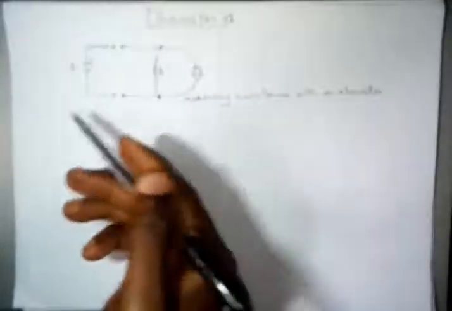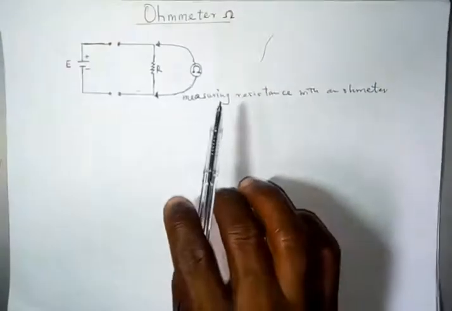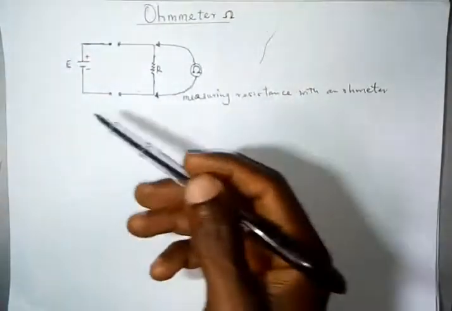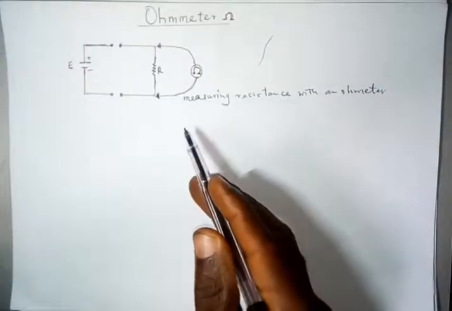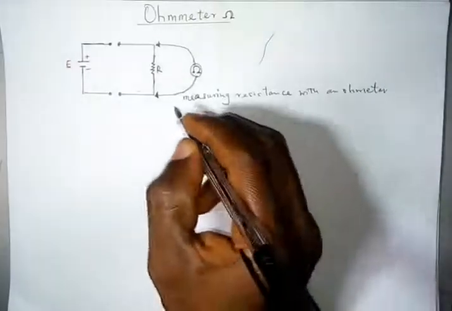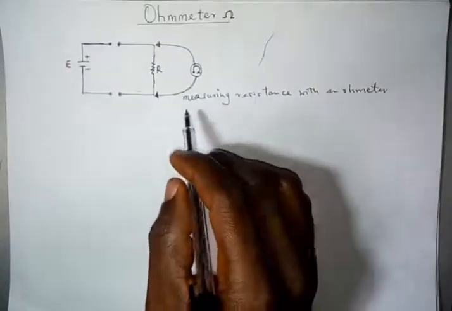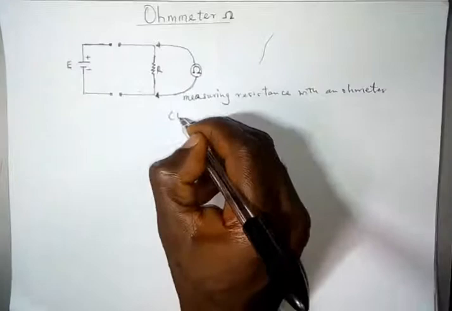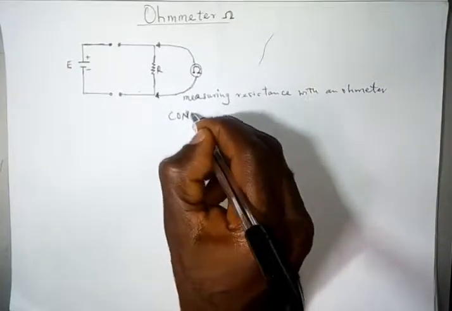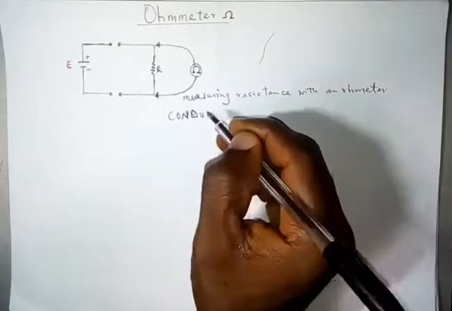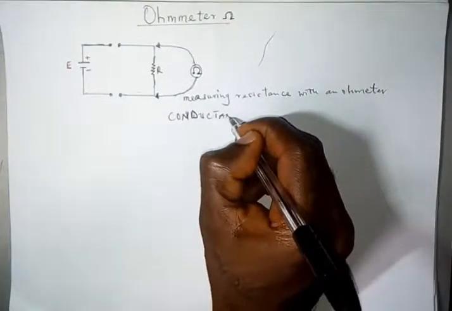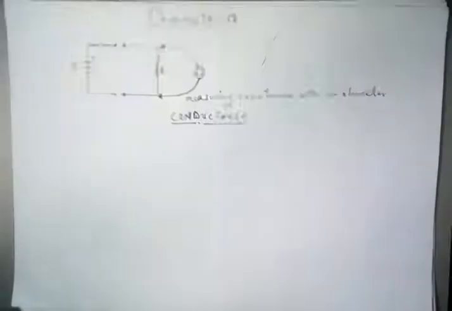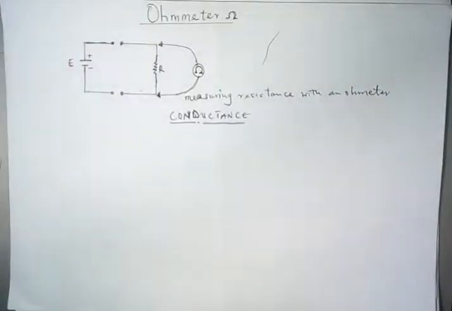I think that is simple compared to the normal process, by which we have to know the length of the conductor and find the cross-sectional area. This has already given a shortcut to that. The next thing we are going to look at is, when we're talking of resistance, there should be something that is the opposite of resistance. So we have conductance. That is the next thing we are going to quickly talk about. Conductance. Don't forget that we are still in Ohm's law. Ohm's law and resistance have something very funny in common. We are going to take that very soon.